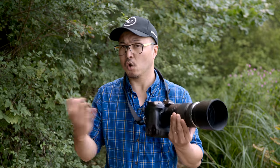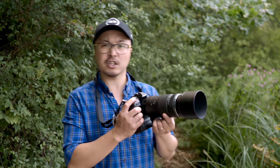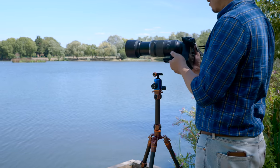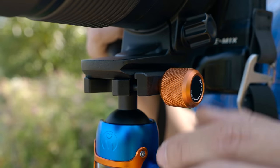I would recommend using this 100-400mm IS lens on a larger OMD body, such as the OMD M1 Mark III, or better still, the M1 X, or any of the M1 series with vertical grip attached. This will even out the weight distribution when you're doing handheld shooting. On tripod, it matters less, but a word of warning, please use the provided tripod collar.